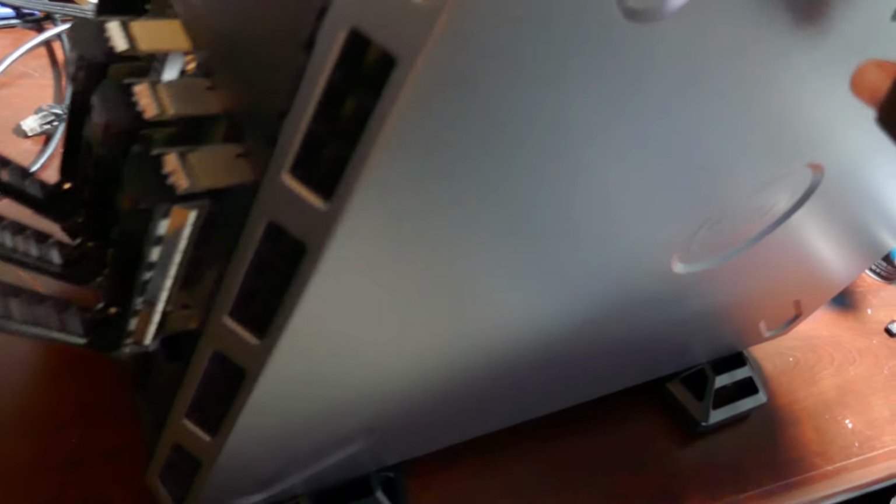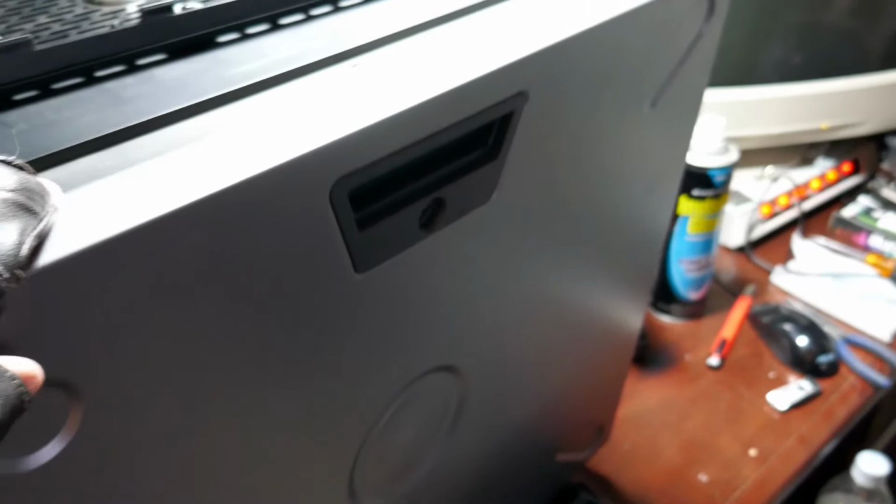Let's go ahead and pop this down right here. I'm going to drop that hard drive if I don't move it. I don't know why this doesn't want to move here. We'll come back just a second.